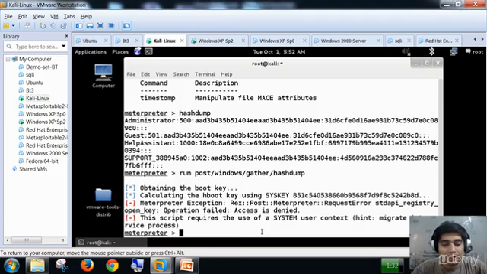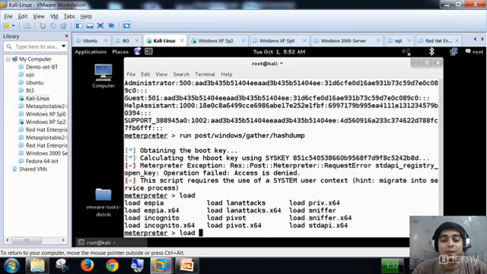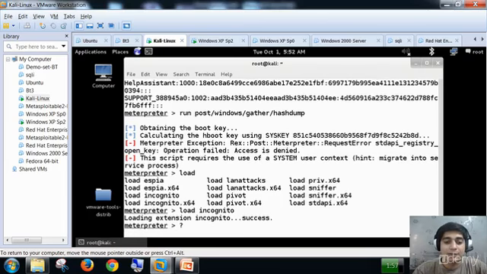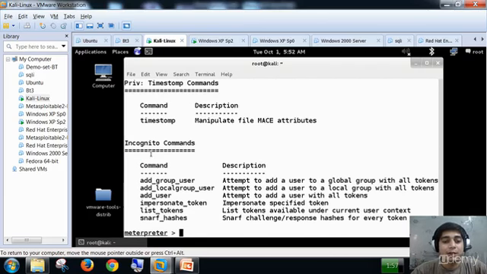Also what I can do, I can load various things by hitting the load command and hitting tab twice. I can find what are the different modules which I can load up after that. Like one of them is incognito. So let's load incognito and again hit the question mark so that we can find out which commands are being loaded up. So incognito will give you the addition of these particular commands. So you can add a user at a particular time, or you can do lots of stuff.